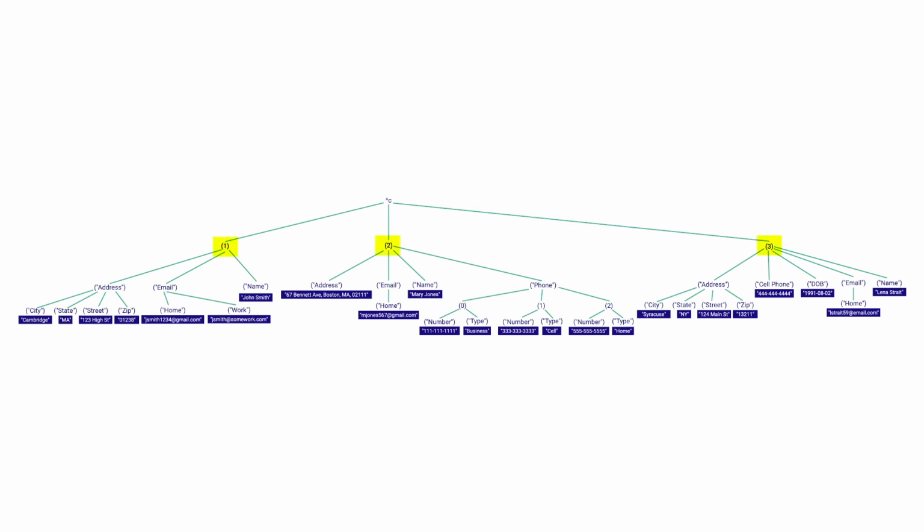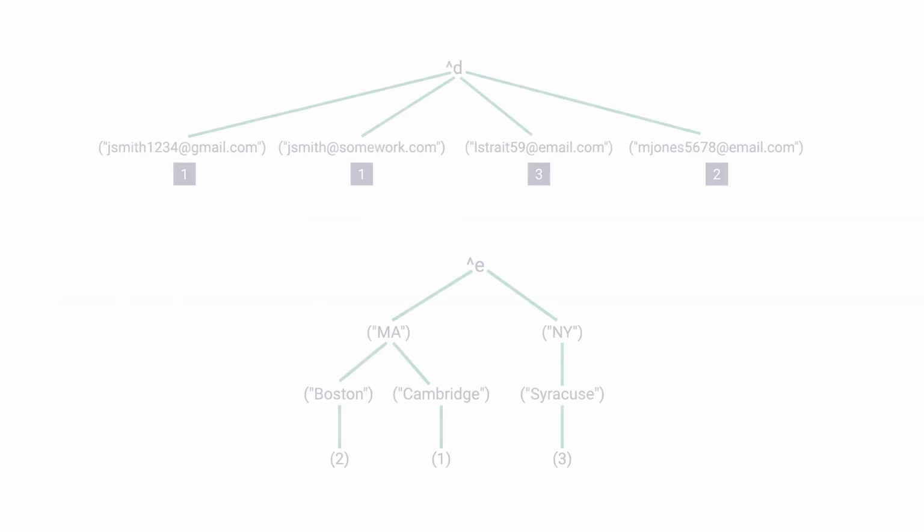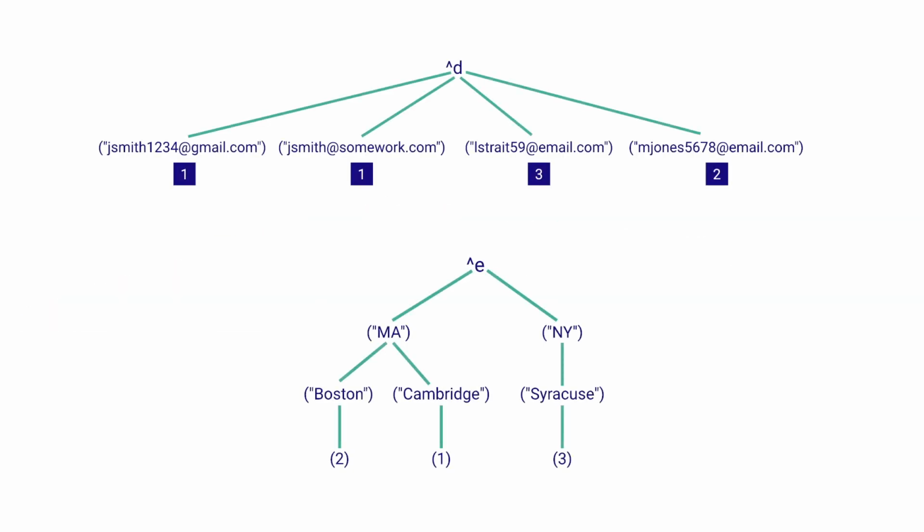So to summarize these 3 globals, the C global is sorted by integer ID, and new entries in that global will always be added on the right. But the D and E globals are indexes. The new entries to those globals are always added in the proper position to maintain the sorted order. And some of the things we talked about before in the native API, the isDefined method could be used to determine if a particular email or state-city combination exists in the system. And the iterator can be used to walk these index globals in sorted order.